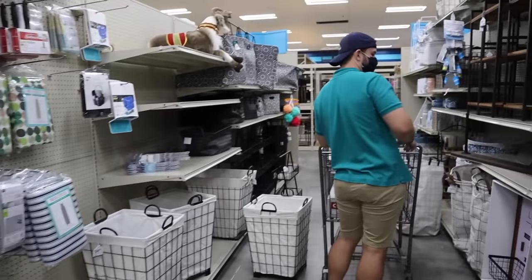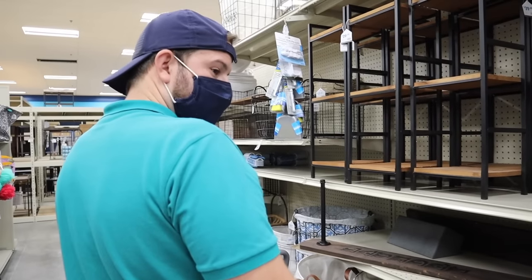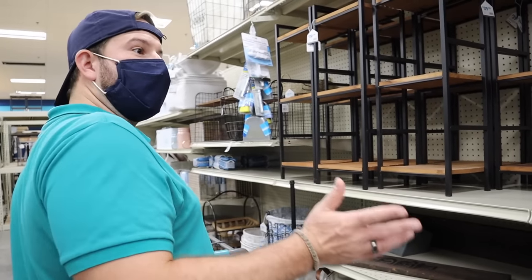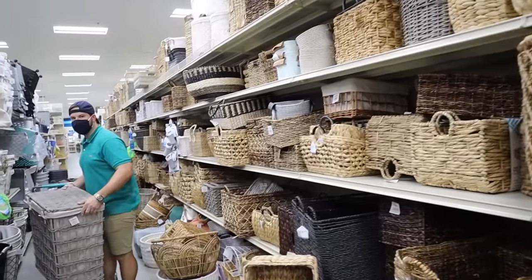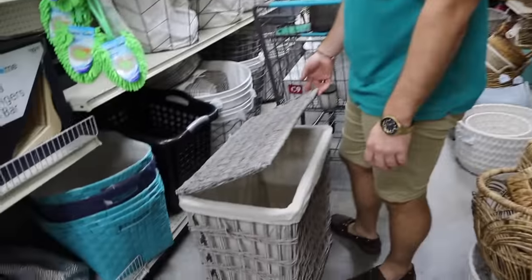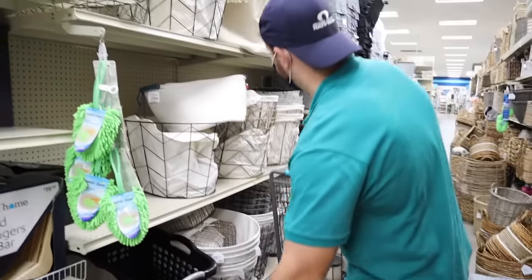There's a cute little container for lost socks — and we actually do need something like that! Every load, one sock somehow disappears. I made a deep cut reference to a Disney Channel original movie about socks going to 'Gord's house' — leave me a comment if you know what I'm talking about! They have such an incredible basket selection here. We found another one we liked for $60, but it was shorter and more expensive than the other $50 one which was a better deal for the size.